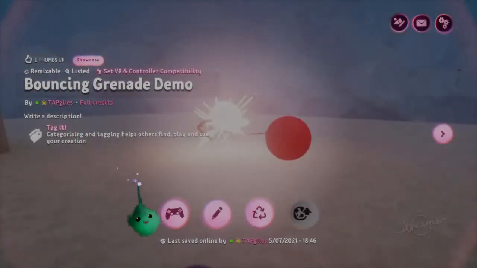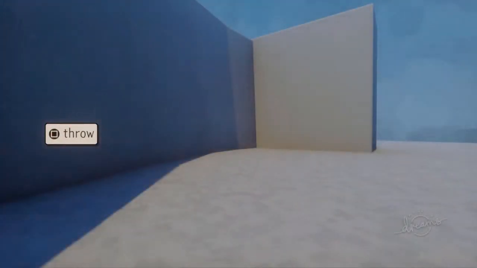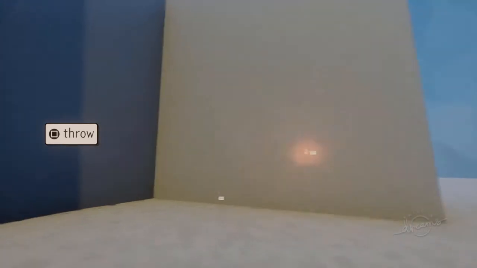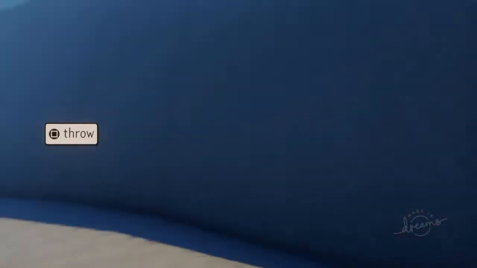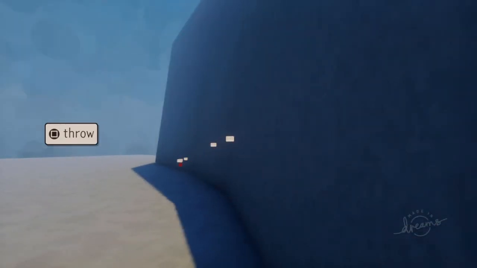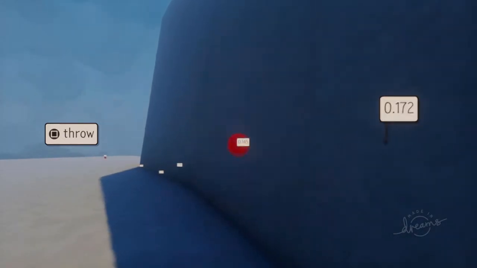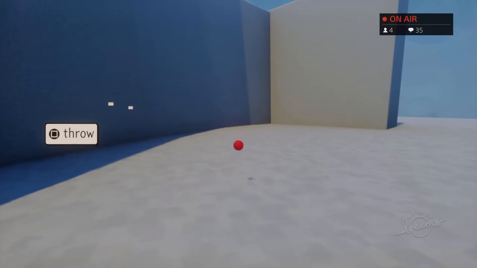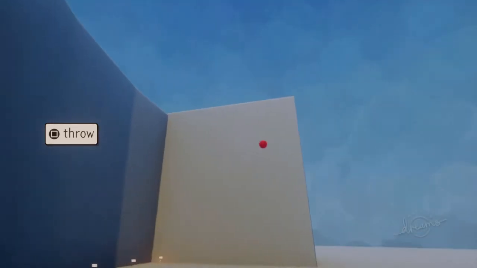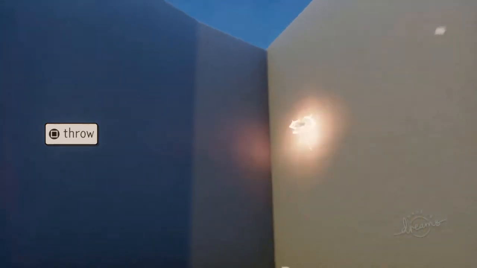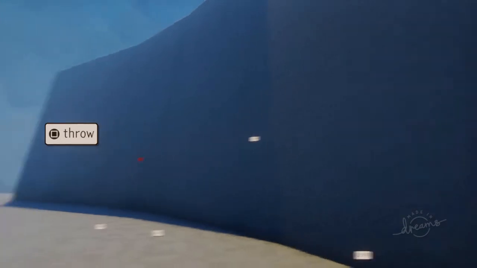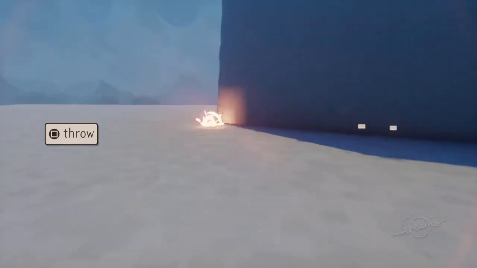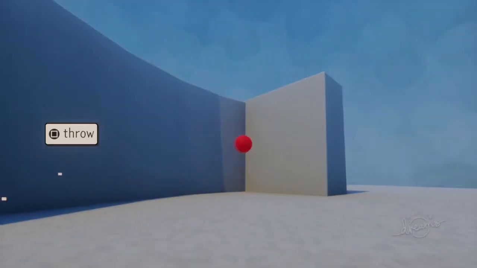Someone was asking how to have an object explode if it hits the wall straight on, but bounce off if it's kind of glancing, ricochet like that. So this particular object just bounces and stuff unless it actually explodes, and then it explodes after some time, I believe. There you go.